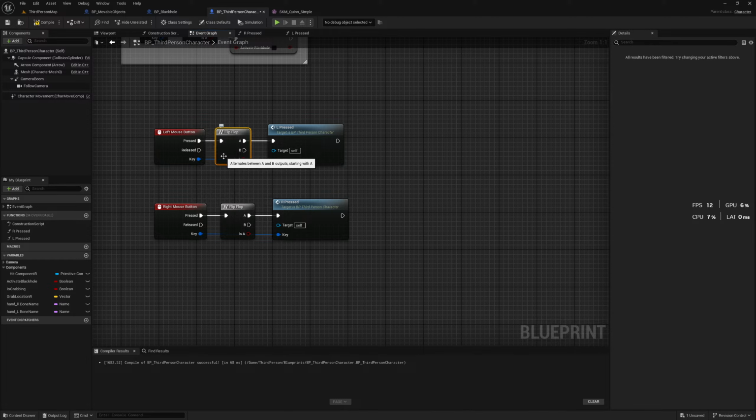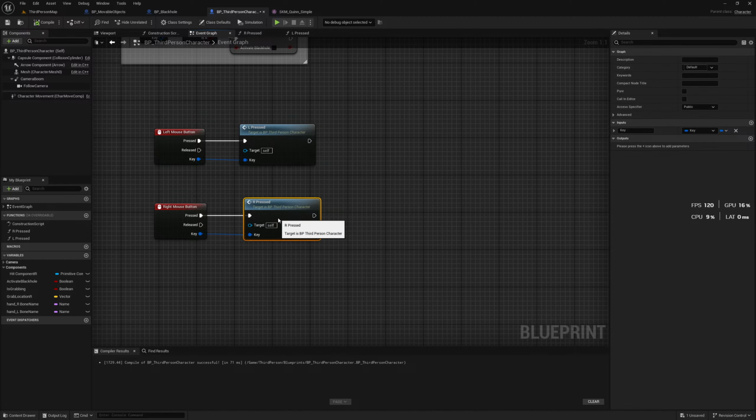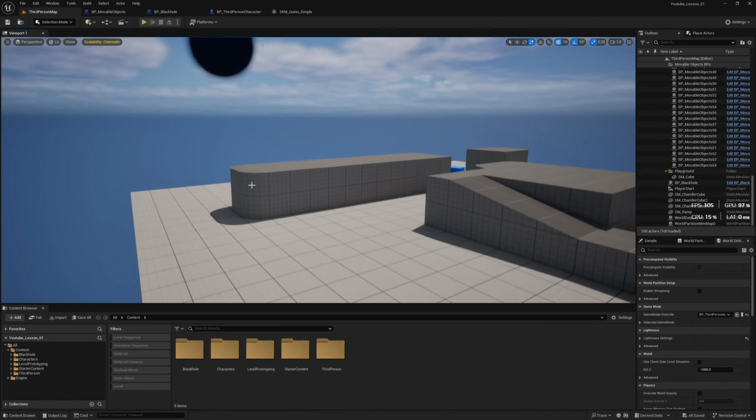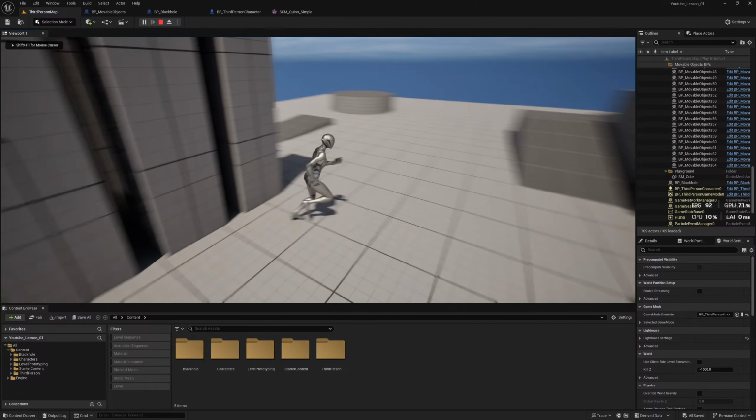Well, let's not add the flip-flop, just on the pressed. When we press, we grab onto some surfaces, right? Let's check this onto our level.